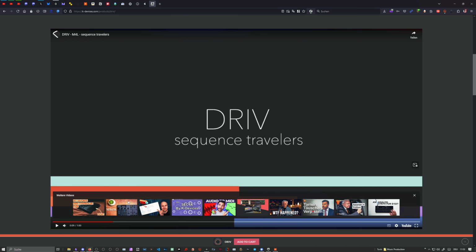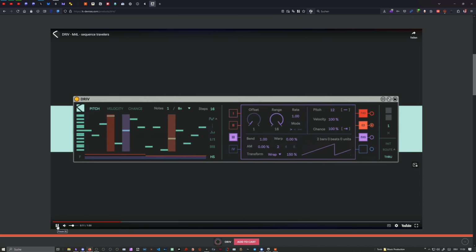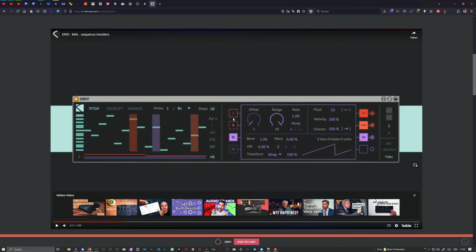So this is the main pattern that plays. It's the first playhead. And then you activate or enable here different playheads, and then you can change basically the offset where it starts to play inside of the sequence. Then you have here some kind of curve that defines how you play back this kind of pattern, sometimes slower, sometimes faster, sometimes reversed, and so on.